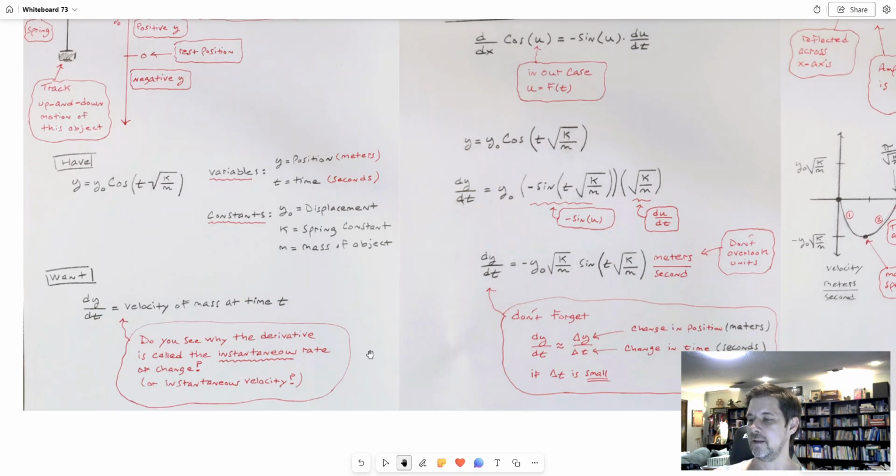Now, one thing that I haven't said so much in the videos I made recently is the derivative is called the instantaneous rate of change. I'm just curious, I think words are important. Why do you think that word is instantaneous, with the word instantaneous having this other word in it, instant? Okay, it tells me the velocity of the mass at any moment in time, at any instant in time.